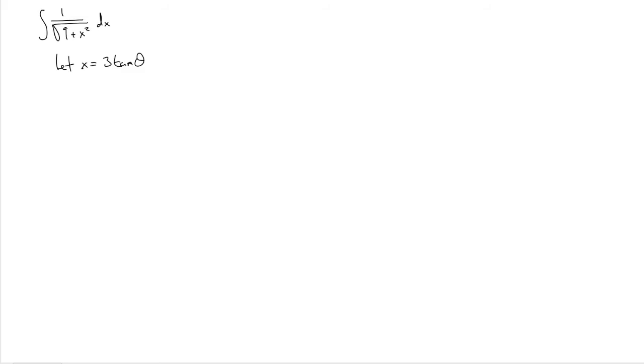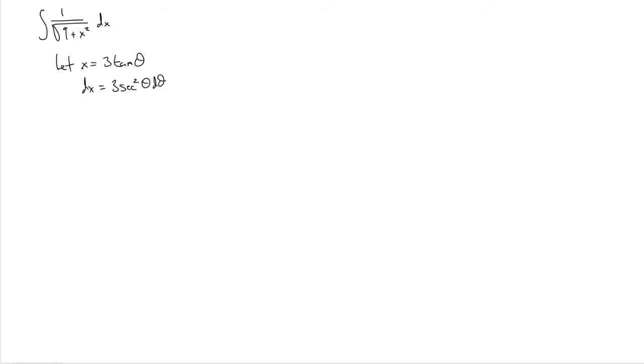So there were those 3 rules that I showed you at the beginning. This is of the form a squared plus x squared. And so you're using that second rule. We're starting with x is 3 times the tangent of theta. Again, we'll pause briefly after each part, but see what you can do. Go as far as you can. And if you get stuck, then hit play again and we'll catch up. All right, give it a try.